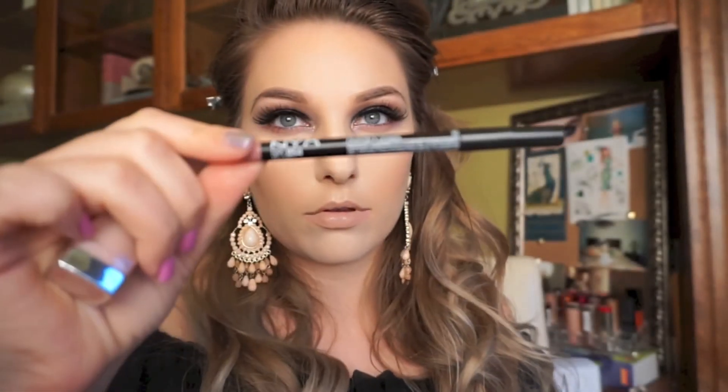Using my Maybelline Lipstick in 920 and my NYX Lip Liner in Nude Pink, I'm going to line and fill in my lips — these are both really soft pink shades. If you're going to change out your crease color, definitely feel free to change out the lip color too, or do something brighter or darker — whatever you want. It's just makeup, play around, have fun.